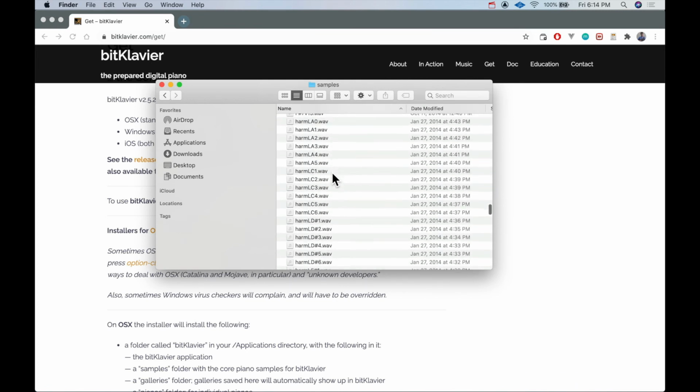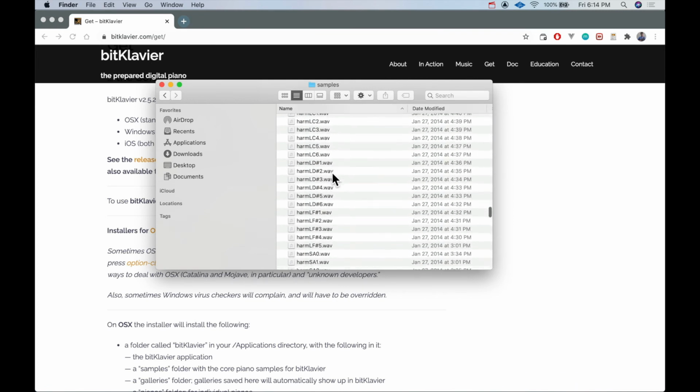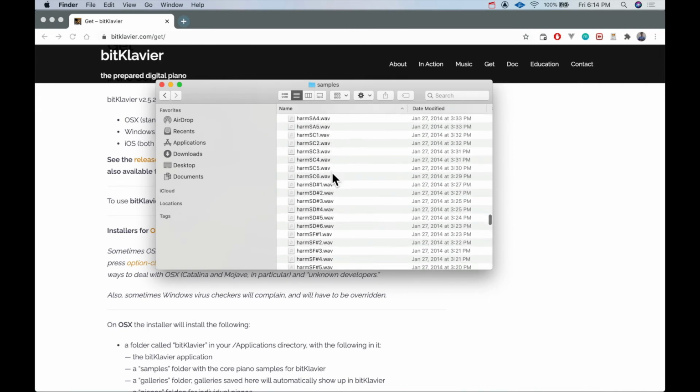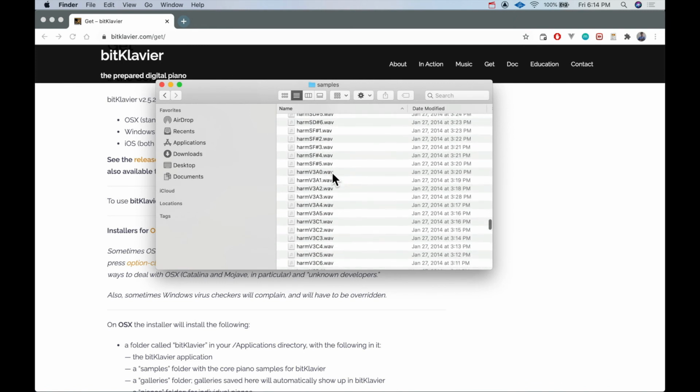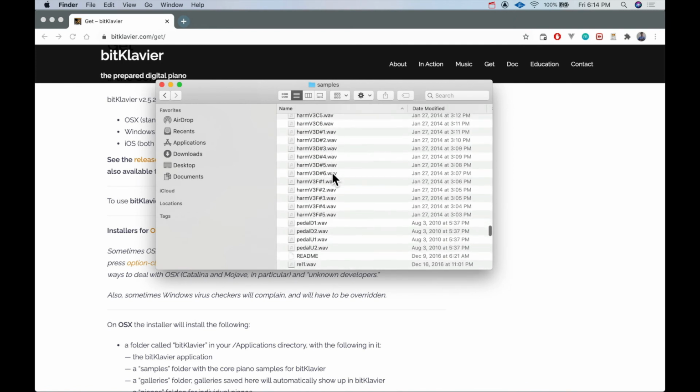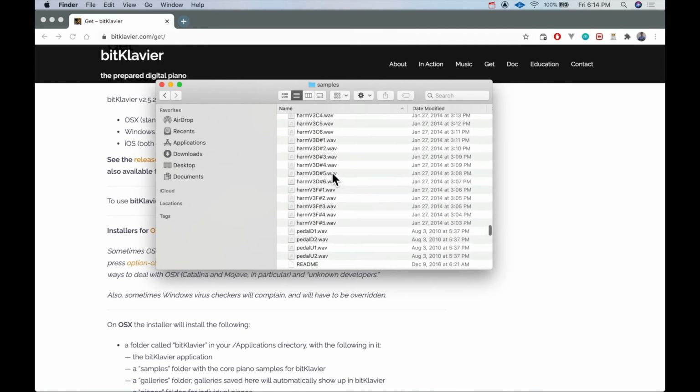And there's also some other sounds that are involved when a piano hammer strikes the strings. You probably shouldn't worry about the content of this folder too much. Just know that these are the files behind the piano in bitKlavier.